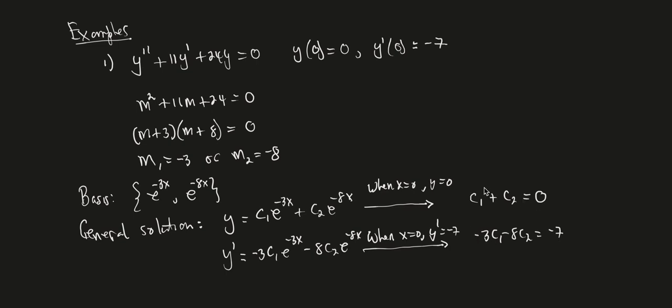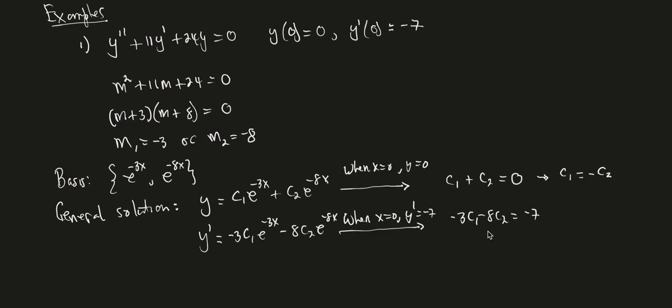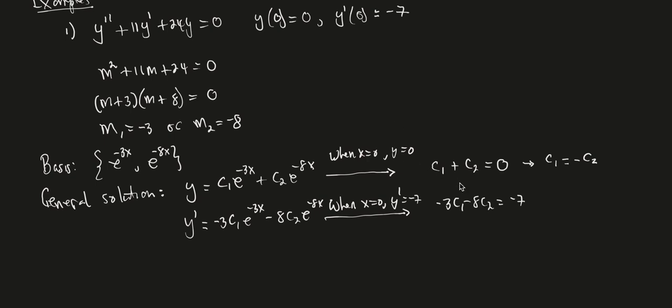Now, here we have a linear system, and we're solving for these coefficients, c1 and c2. This is a pretty familiar thing. How can we solve this? Well, you can use any method you want. You can use some of the more formal matrix methods that we've looked at, or we could just use a simple substitution. So we could say from this that c1 has to be negative c2, and then just substitute negative c2 in for c1 here and see what we get for c2.